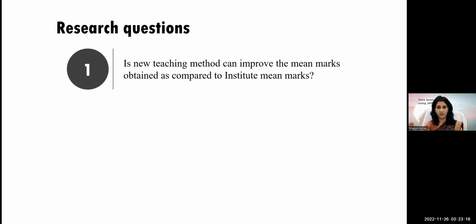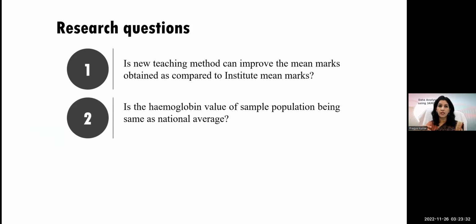So what are the research questions? For example, if you want to know whether a new teaching method can improve the mean marks of students as compared to the institute mean marks. Or, is the hemoglobin value of a sample population being studied the same as the national average?